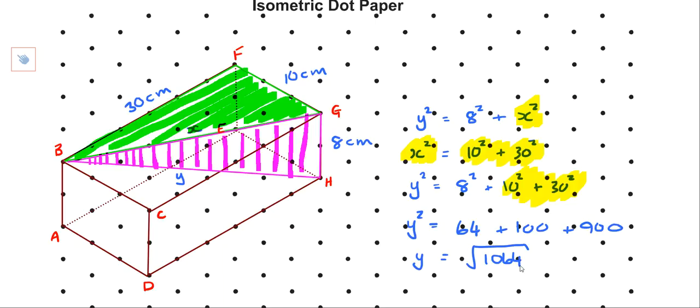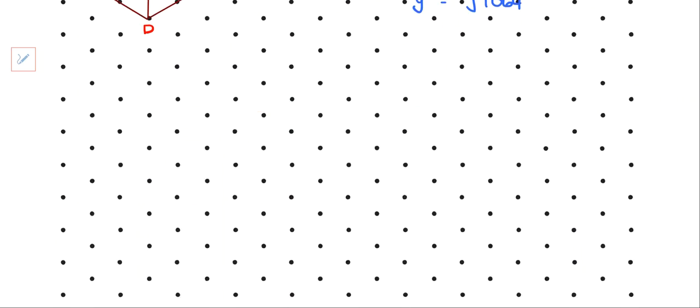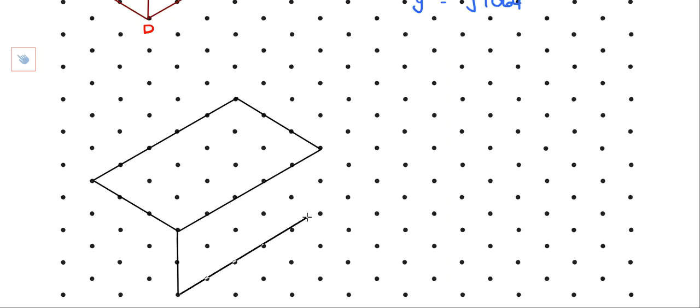Could you still find Y if you use the diagonal from F to A, well, F to H? Well, I tell you what, let's have a look. Let's see whether we could approach this question differently. Let's just draw this. We're going to do some different shapes in a second.